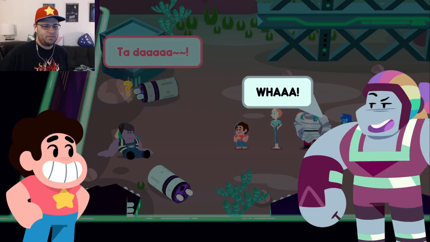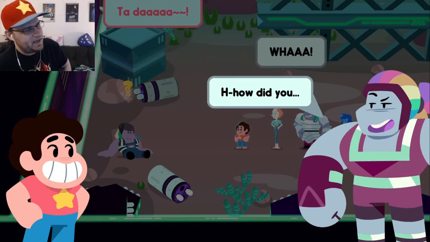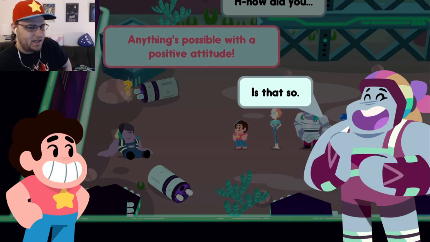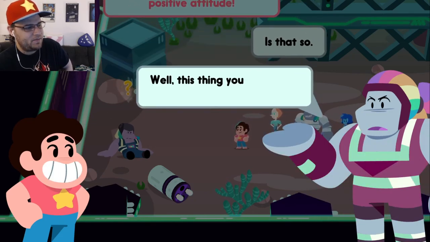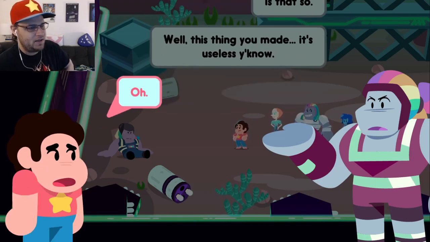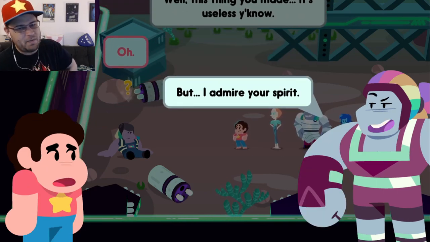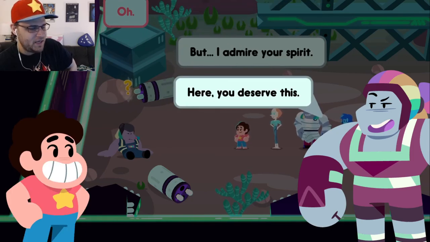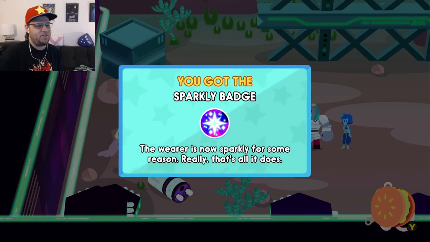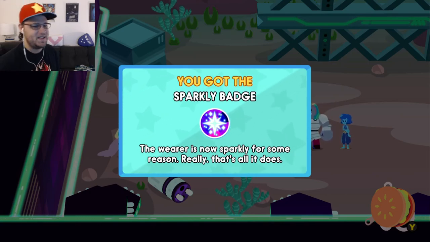Ta-da! What? How did you... Anything's possible with a positive attitude? That's so. Well, this thing you made, it's useless, you know? Oh. But I admire your spirit. Here, you deserve this. Sparkly badge. The wearer is now sparkly for some reason. Really, that's all it does.